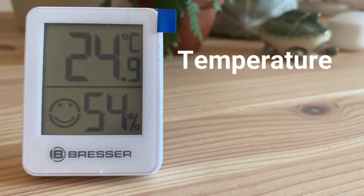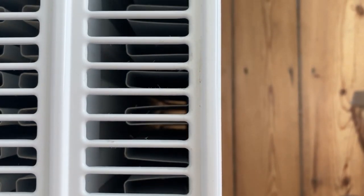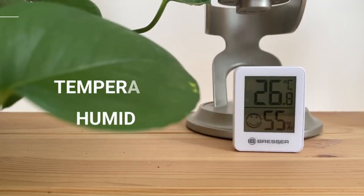Another possible cause of brown tips is related to humidity. Remember, this is a fern, so they prefer to be in humid environments. The room where I have mine is usually between 50 and 60% humidity, and you want to keep it like that so your fern can thrive. One tip related to humidity is to avoid placing your fern close to the AC or a heating vent, because the air will be very dry around that area. To increase humidity levels you can place it on top of a humidity tray or in a room with a humidifier. I use this tool right here which tells me the humidity in the room as well as the temperature, which is really useful so I know if I need to increase humidity or if it's too cold for my plant.